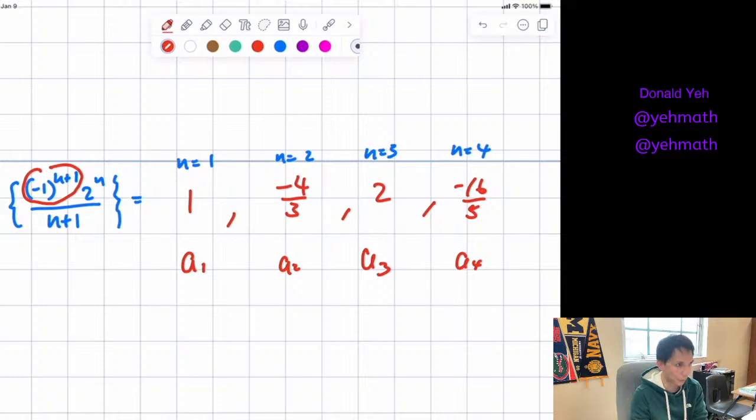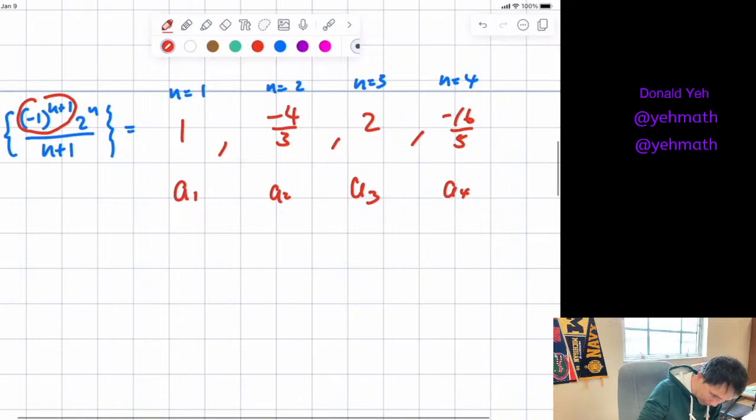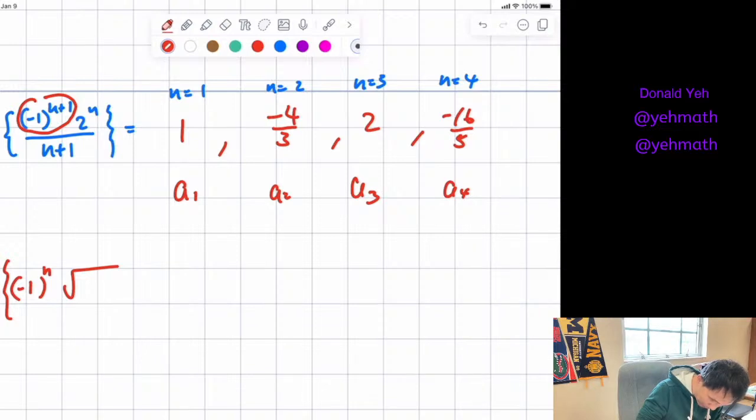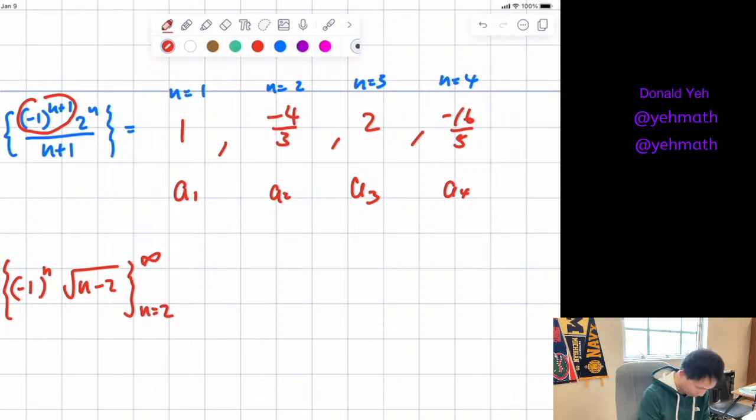Now we can write out those terms. I'm going to ask you to do one here. Negative 1 to the n of square root of n minus 2, and this is infinity, and this is n equal to 2. What does that mean? Is that like you're adding up every integer in between those two points? No, you're not adding. Adding is called a series. There's a difference between sequence and series. A sequence is just a pattern. A series is going to be adding.